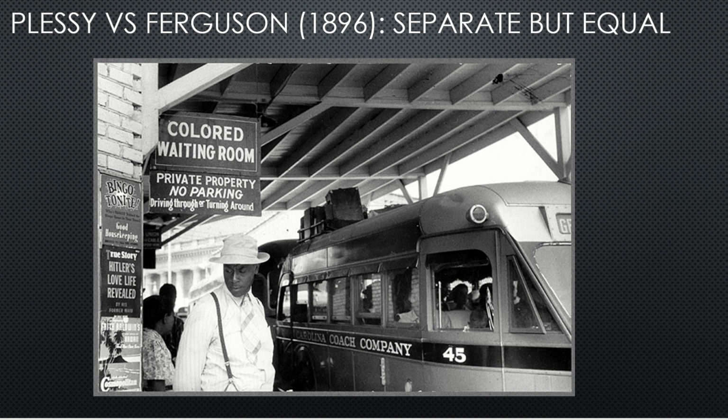Basically, the situation is similar to Rosa Parks in the sense that an African American gentleman, and it's noteworthy here that he's 1/8 black, and these states all have these different codes on what makes you African American. In some states, I believe in Virginia, if you were 1/16 black, that made you black. In other states, if you're 1/8 black, that made you black, and so this gentleman is 1/8 black, and so even though he's light skinned, he's nonetheless black. He sits in the front of a streetcar. He's arrested by the local police. They're actually in on this case because they intend to push this and challenge this idea of segregation. And so this case, Plessy versus Ferguson, makes its way to the Supreme Court.